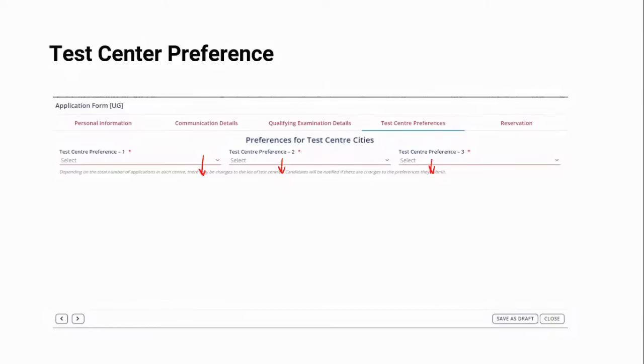Please understand that. Okay. And here comes the last stage of the application form, which is reservation, wherein you will have to make them understand whether you belong to the particular state and you are availing that reservation. For example, if you are from the state of Karnataka and you fulfill the reservation criteria, then from the drop down here, you'll be selecting yes out there. If you are not fulfilling the domicile criteria, then you'll select no.